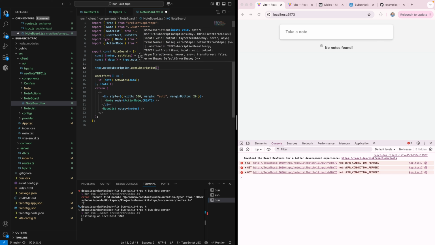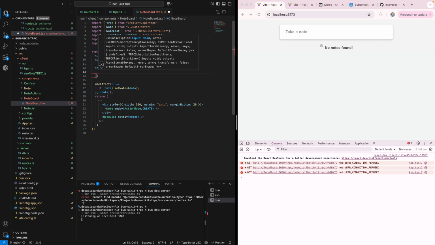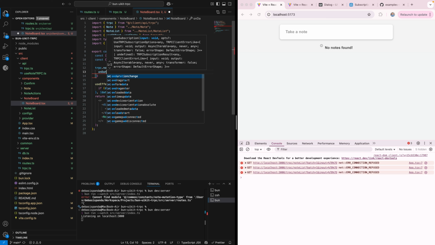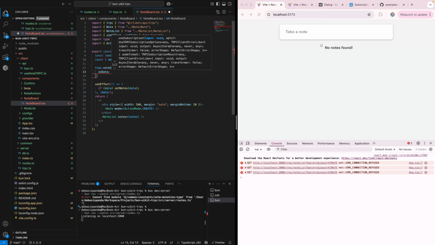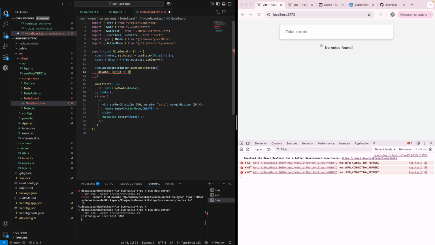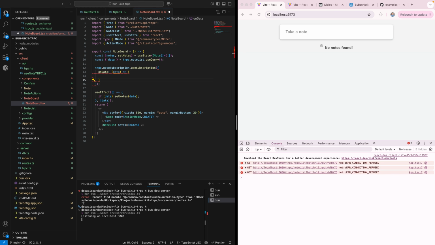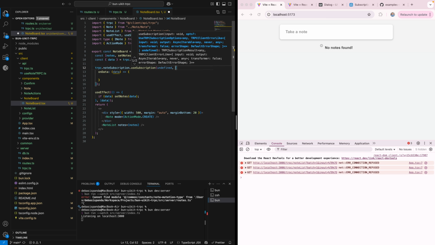In this we will take on data callback, so data, and you have to pass undefined here.